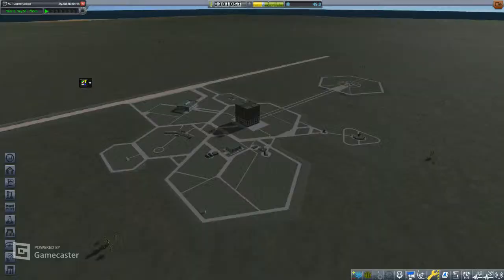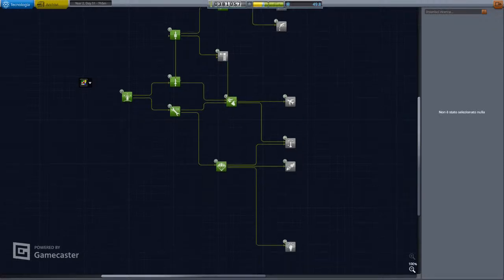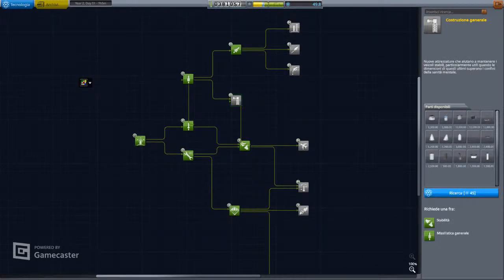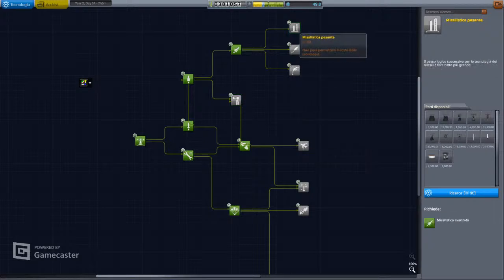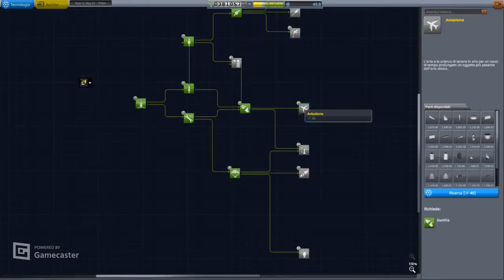Oh well, screw it. I'm going to unlock the tech node. Okay, I'm at a decent funding, so I'm going to unlock the tech node. So we can get, oh, we can only get this one. We can't get more engines and fuel tanks. Well, small fuel tanks. We can't get big fuel tanks because they're all 90.